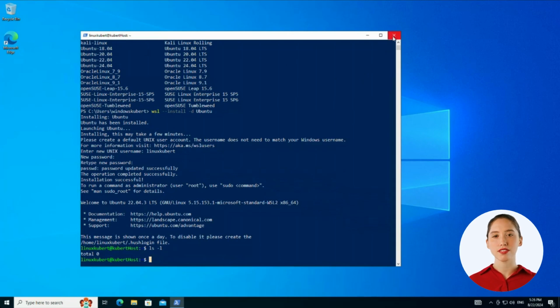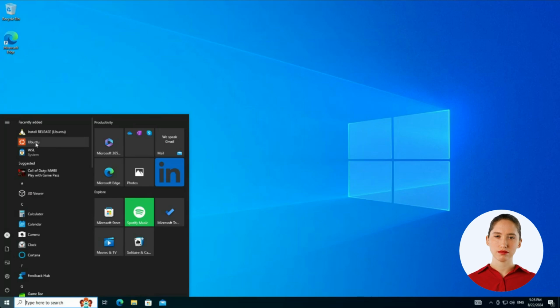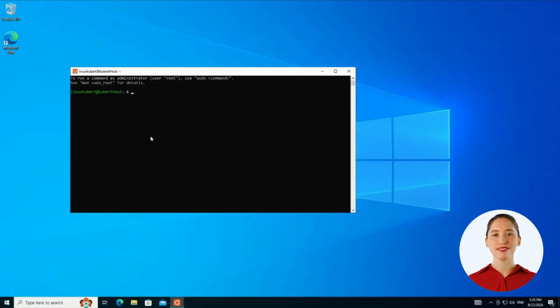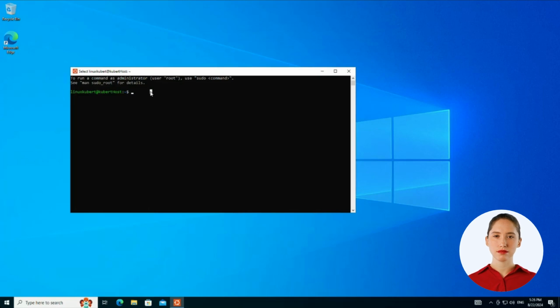You can open the Ubuntu shell from the Start menu. Before we start, let's configure the copy-paste for the Ubuntu shell. We begin configuring Ubuntu by installing Linux packages used by Kubernetes deployment.